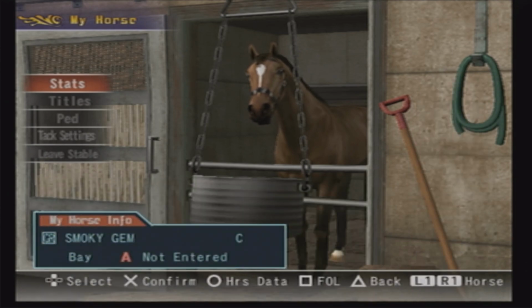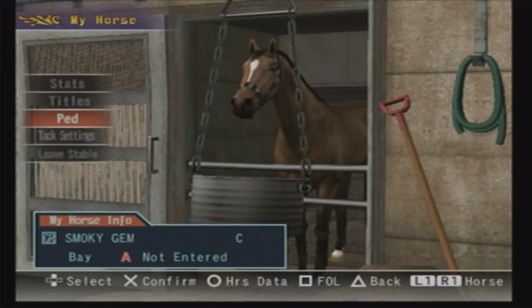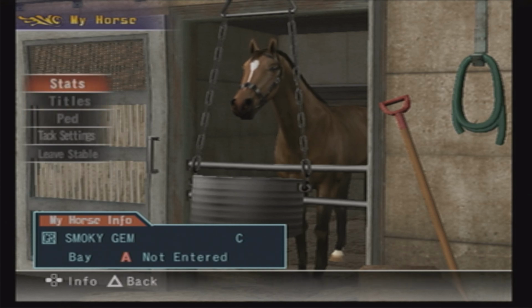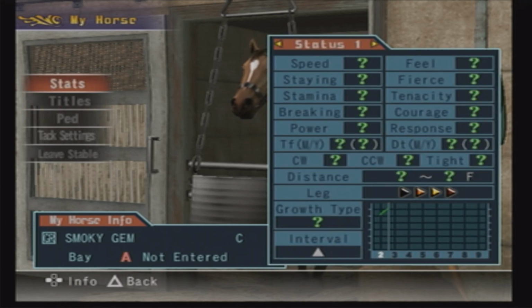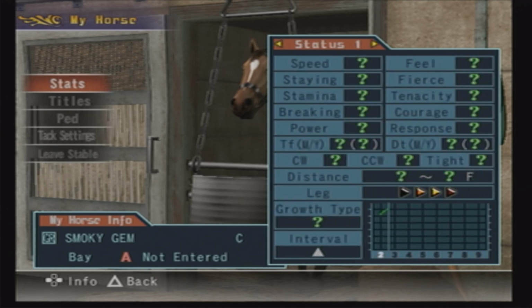So this is 1 out of 100 horses. And I'm trying to hit horse data, but I'm too dumb to figure it out. So it'll be a minute, but then eventually I'll hit the circle. There we go. So here's a look at the card for the horse. 4 abilities. Likes to run just off the lead. It's got a triangle interval, so that's not great. The interval is not great.